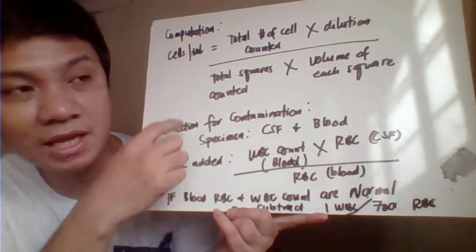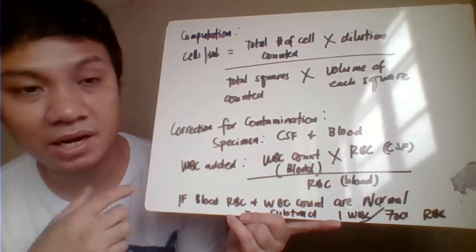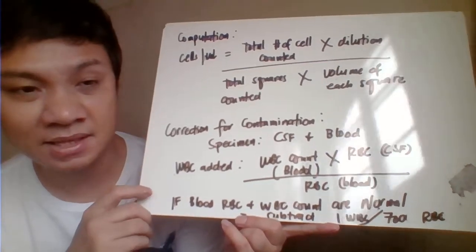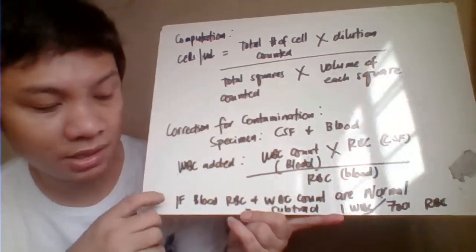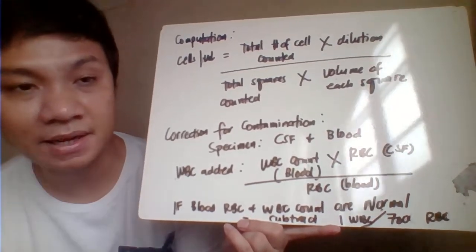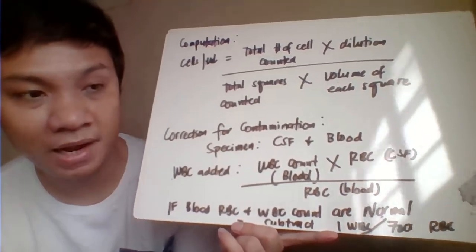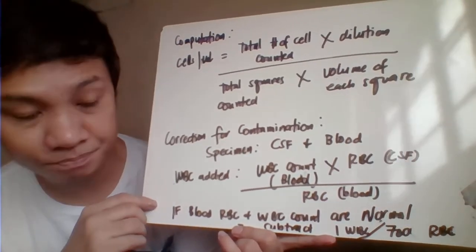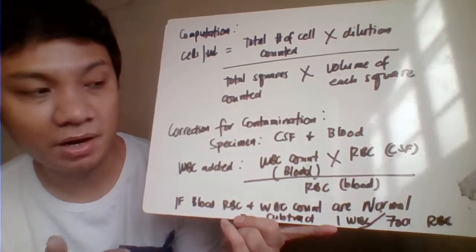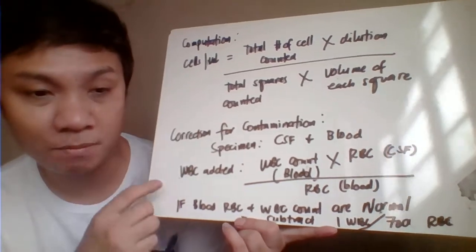Because again, it should not be part of the total. The total WBC count you counted is only artificially introduced because you performed a traumatic puncture. Or sometimes, if you don't want to compute or do this, then you just need to derive. You can use this if the patient's RBC count in the blood and the patient's WBC count in the blood are within normal values. So this is all you do: for every 700 RBC in your RBC count, subtract 1 WBC. So you subtract it from whatever result you get.